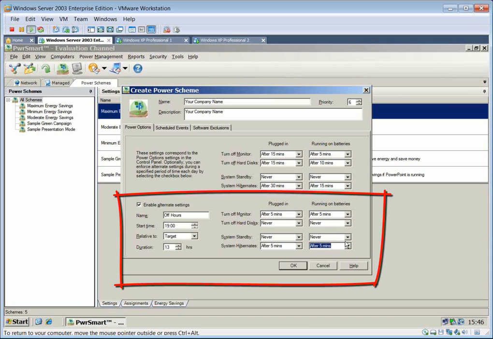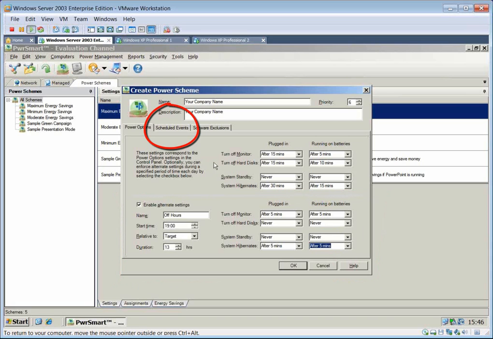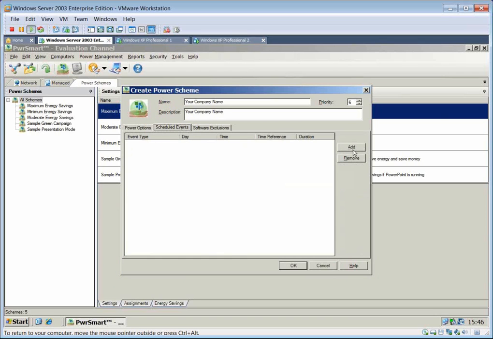So it's very straightforward. Now we have these other things that we can do called scheduled events. Now we have 5 different event types that we can use. So I've got something like hibernate, for example. All right. It's interesting you say that. I've tried that before with group policy, and just some machines on my network won't shut themselves down. I've never really got to the bottom of that one, though.